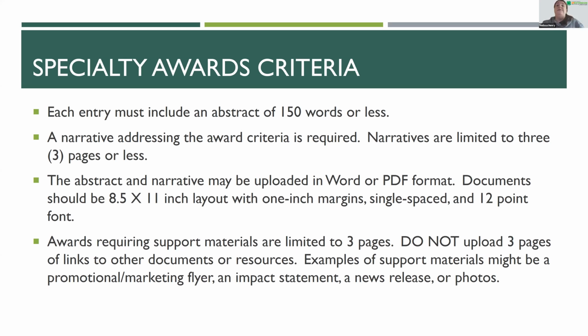Awards requiring support materials are limited to 3 pages. We ask that you do not upload 3 pages of links to other documents or resources. This has happened in the past, and you end up having a page with 20 links on it, and each of those links are 20 more pages. Let's try to keep it to the 3 pages. So think of things like a promotional flyer, an impact statement, a news release, or photos as supporting materials for your awards entry.